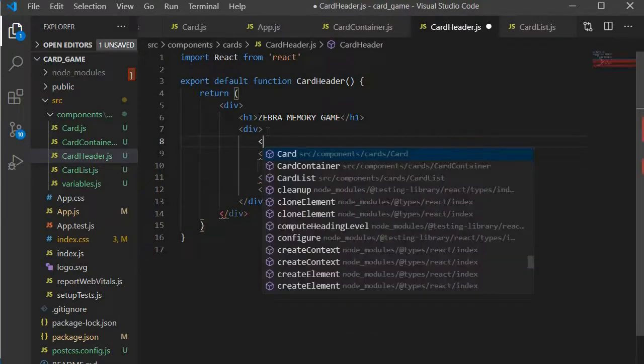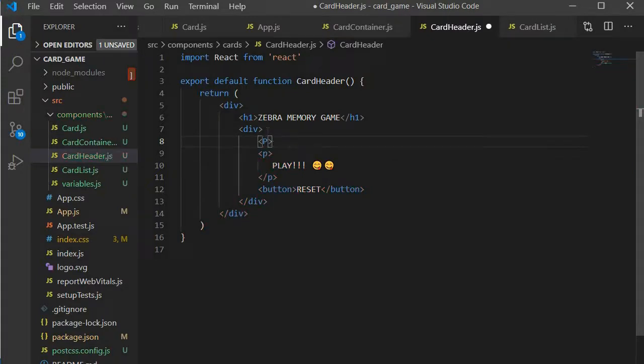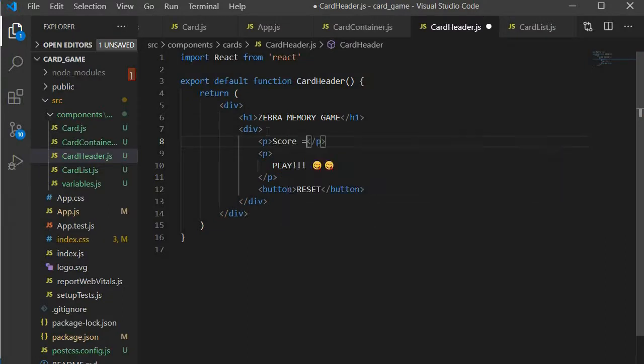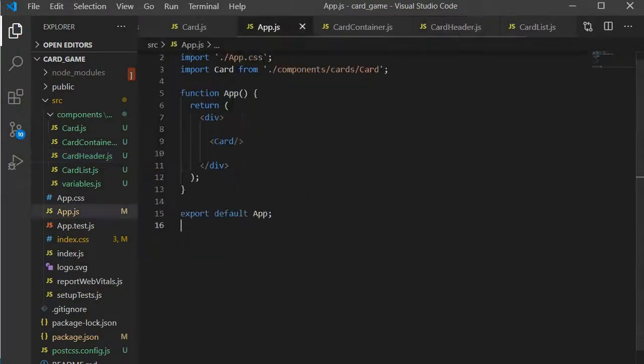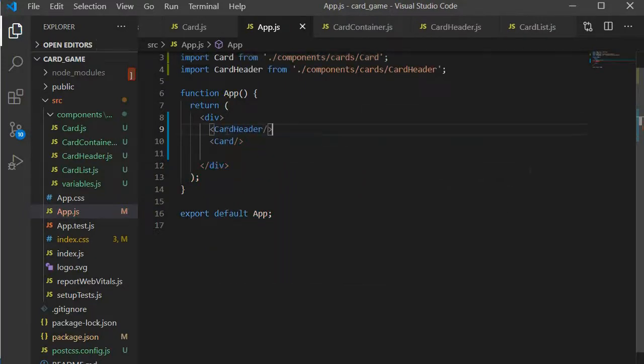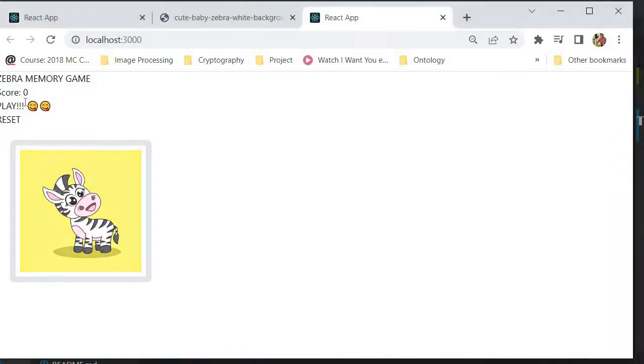And then I forgot about the score tag. So it's going to be score and maybe 0, because we don't have anything at the present moment. That will suffice. So now, before we go back to our project, if we want to see this header, that means we're going to have to call this header over here. So I'm going to just say card header, and that's as simple as that. Go back to my project, there's my card header.